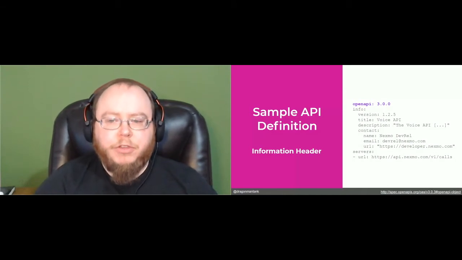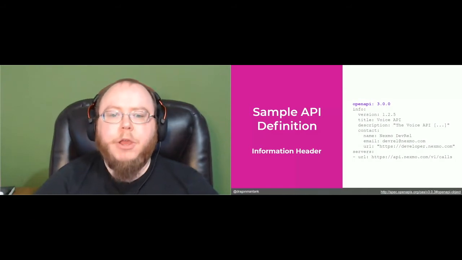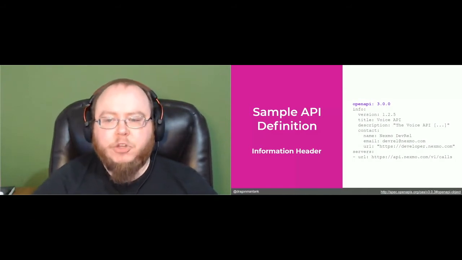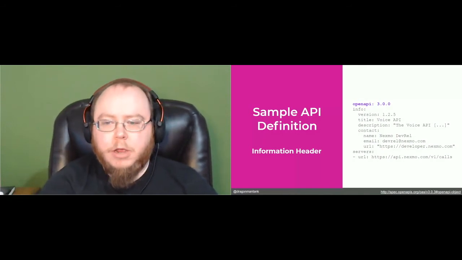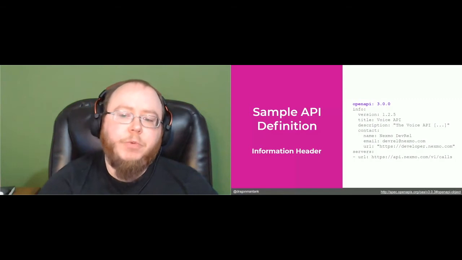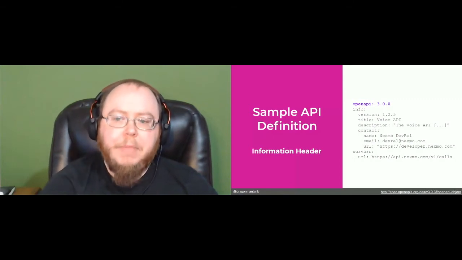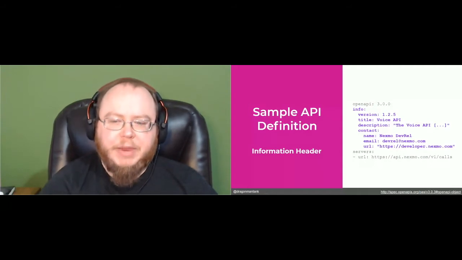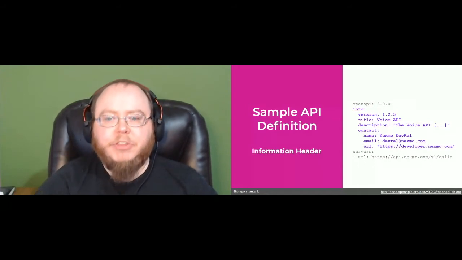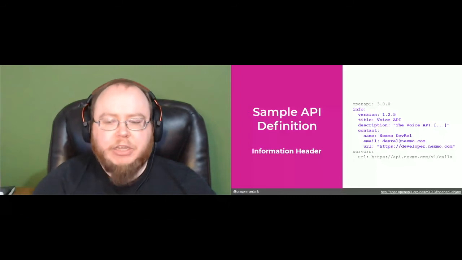So we start off with a version number. You can use this if you want; you don't necessarily have to. We use it strictly internally, so I know the difference between 1.2.5 and 1.2.4. If we make a breaking change, we know whether we need to do a major version bump or if it's something that can fall under minor, because we tend to use semantic versioning for a lot of our APIs. But this is strictly internal; it doesn't actually have to show up anywhere in the API itself.